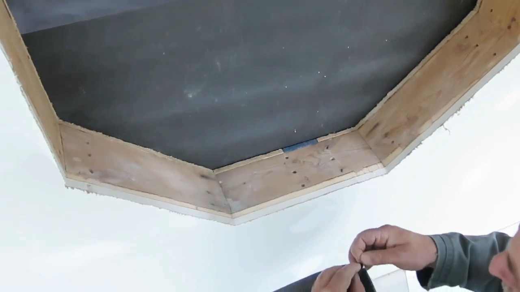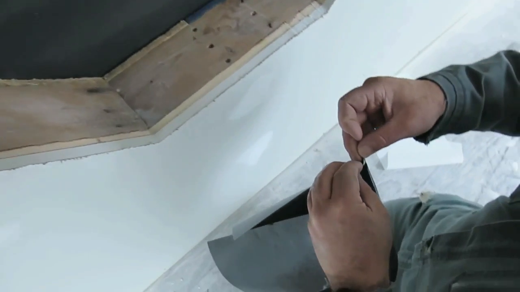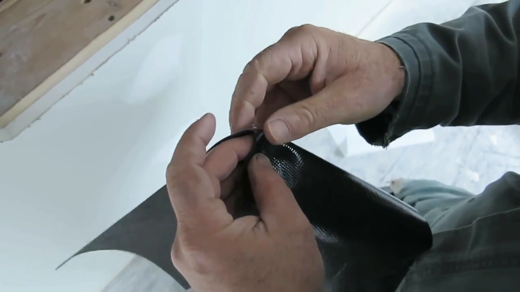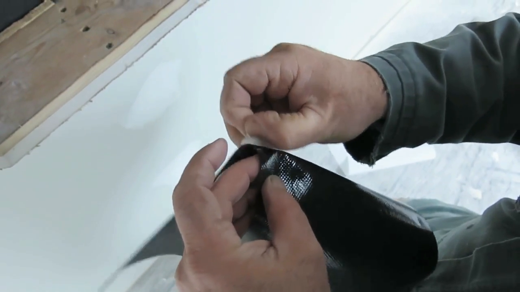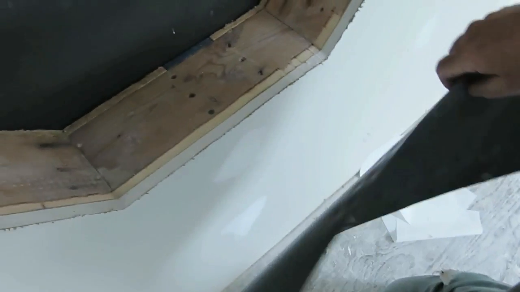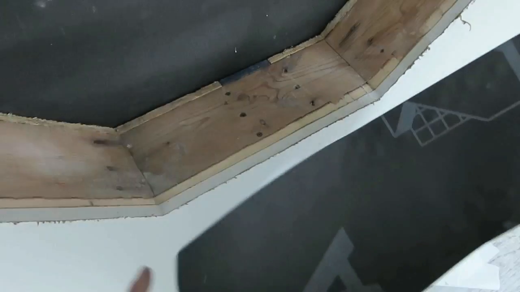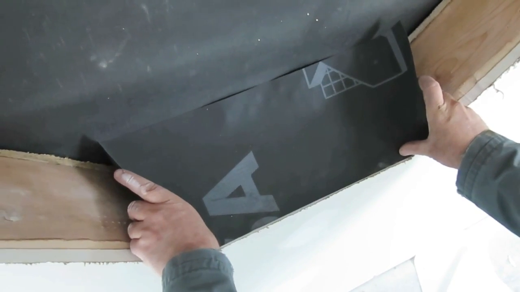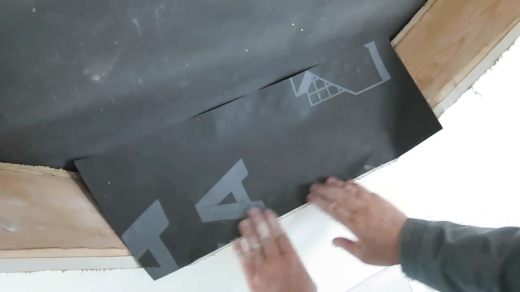This is the unprotected opening right here. I've made sure that there are no nails sticking out. Drywall is already on this opening on the inside, so I'm just going to peel and stick these pieces down one at a time in the right order. The right order would be from bottom to top. That creates a shingle-style overlap of all the pieces as they work together in this opening.